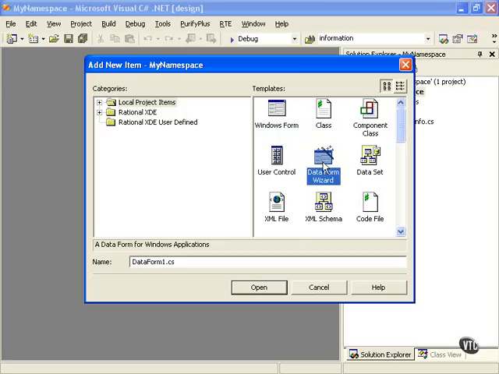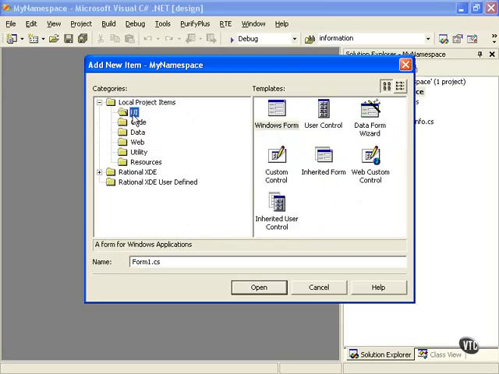Data Form Wizard for working with ADO in Windows applications. Most of the time you're going to be dealing with working with grids or data on a form, for example. And there are other types of components that you can add. Classes are going to be the bottom line of working with components. You can see if we look at the local project item, you can have UI templates that you can have here, custom controls, inherited user controls.